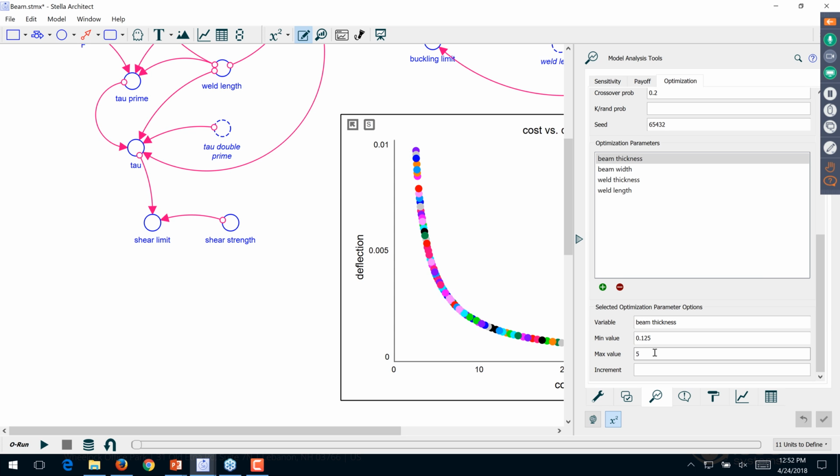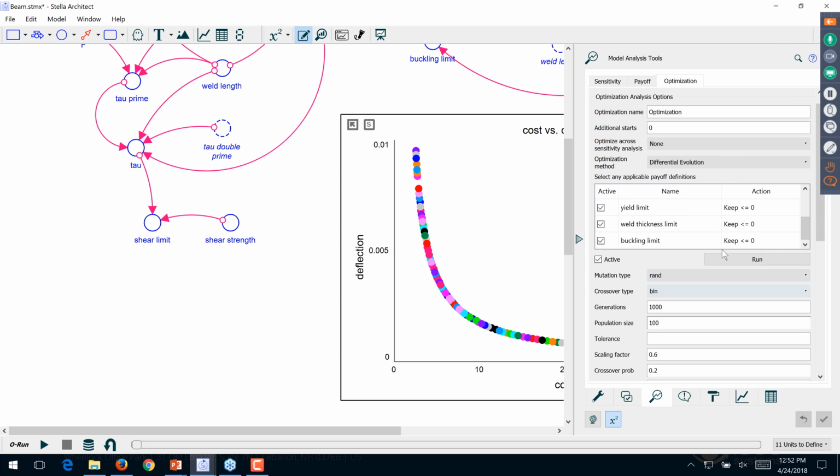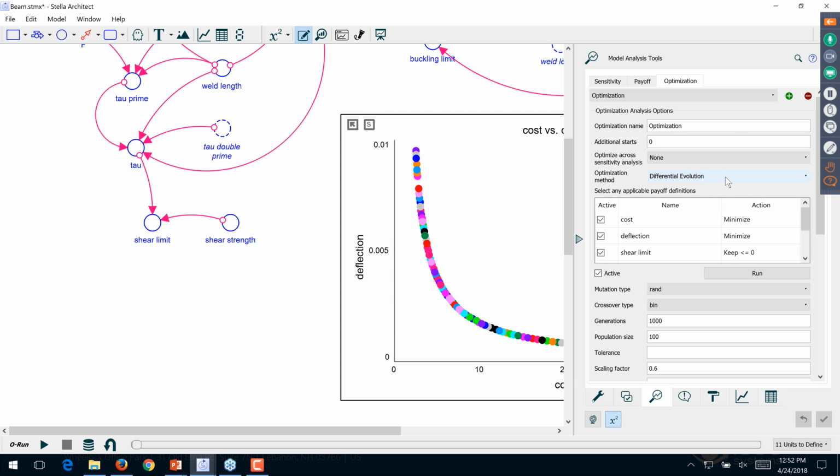They aren't calculated. Can we use other optimizers such as linear and nonlinear optimizers? So the optimizers that are supported in Stella today are Powell, which is a hill climber, Grid, which is an exhaustive search, Stepper, which you shouldn't use. It's just there to play with if you want to. We'll just ignore that. And differential evolution. So those are your choices. You can use any of those and nothing else.